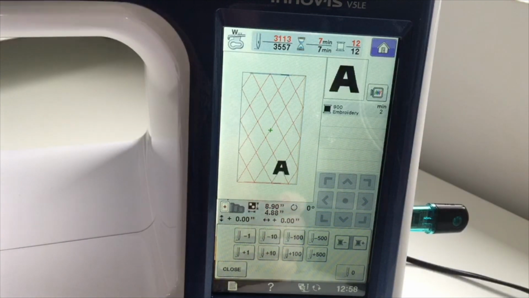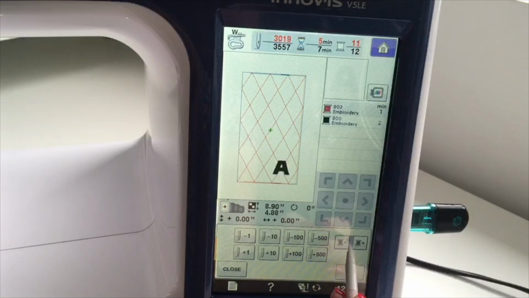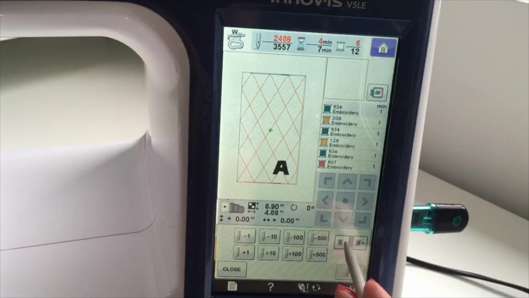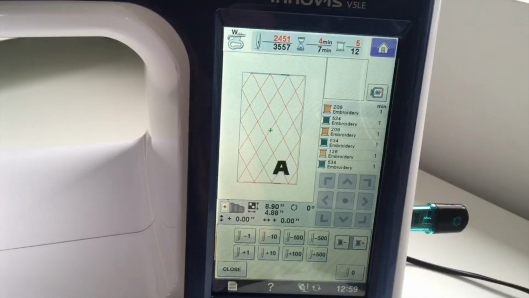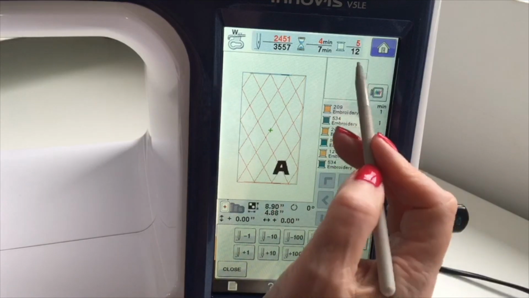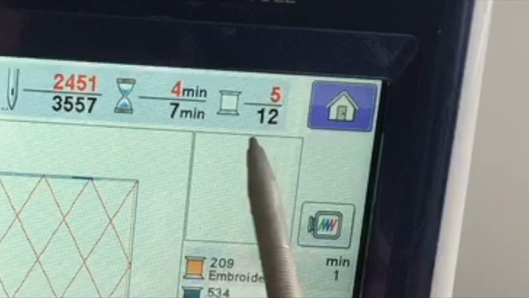What you then do, you're going to have to come back now and use the minus arrow and come all the way back now. Keep hitting the minus arrow until you get to step 5, because you know step 4 is the quilting, and you know that you've got to carry on with the front panel, which is step 5. So you hit the minus arrow until you get to step 5.